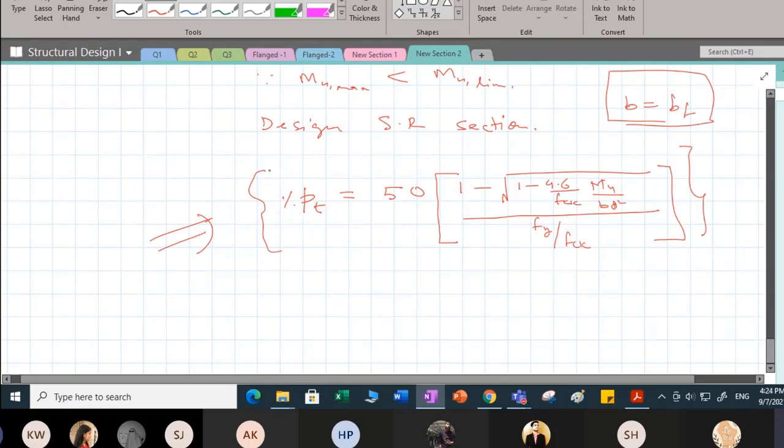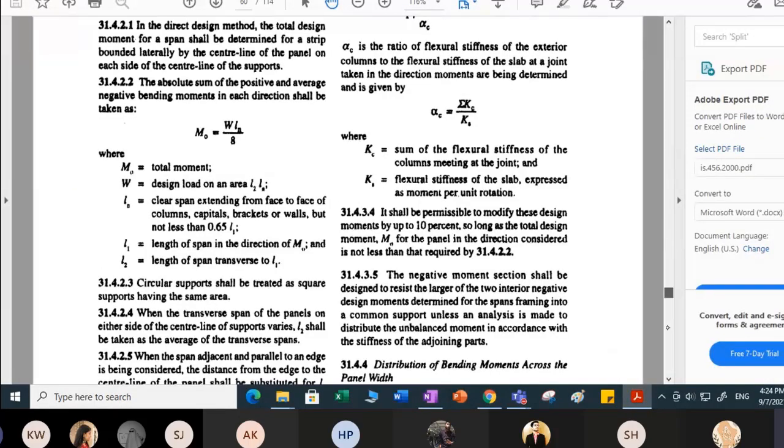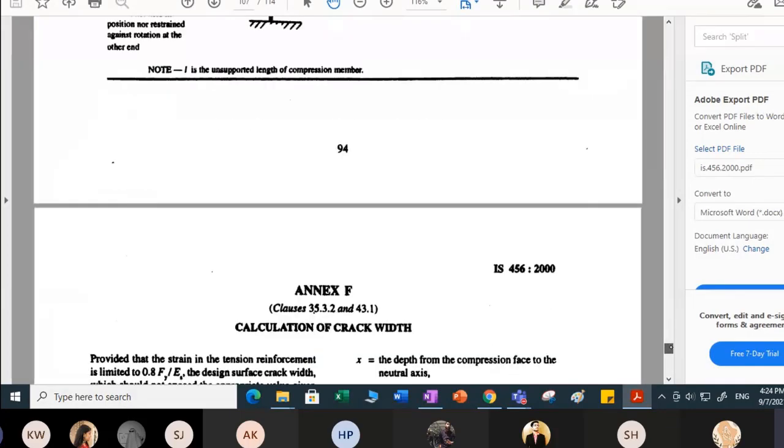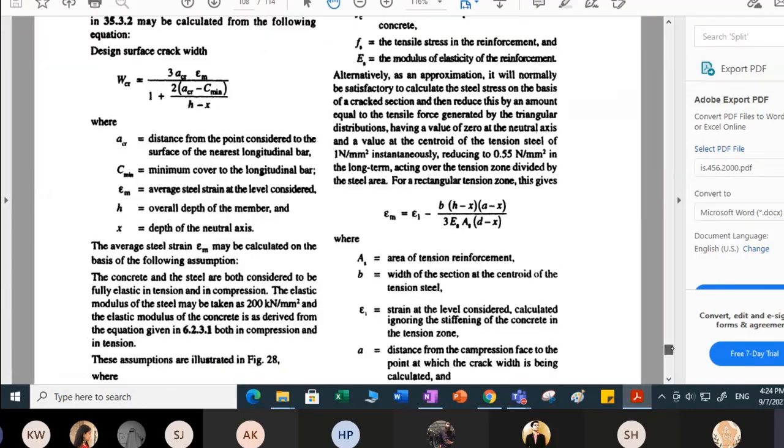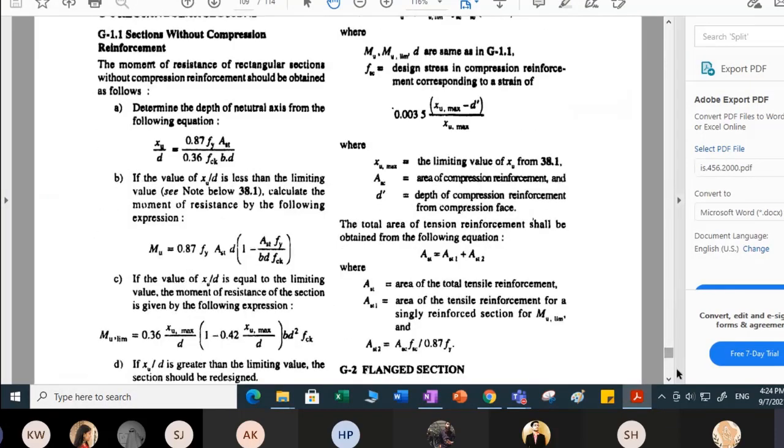And suppose you are not remembering this, I'll give you another way also. You come to an axial regime. Okay, you come to an axial regime. What is this saying?